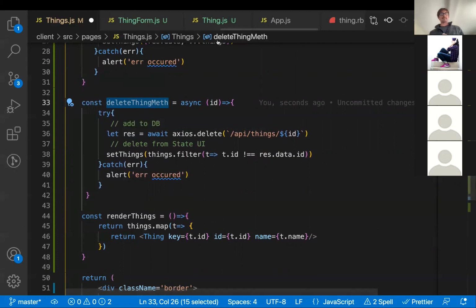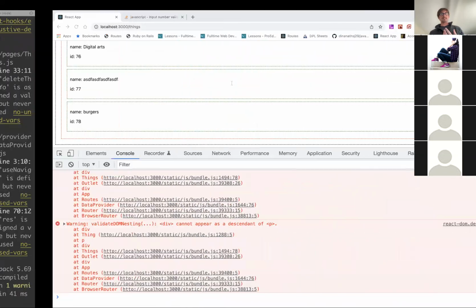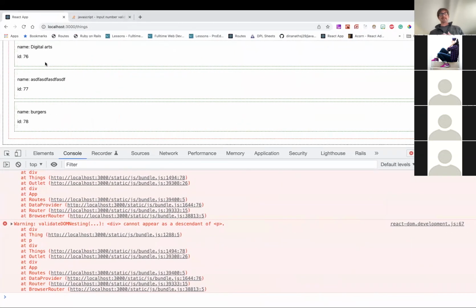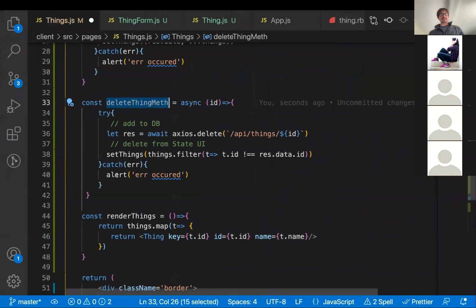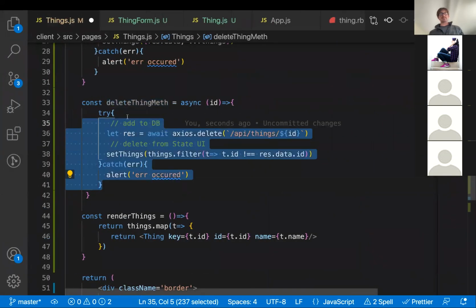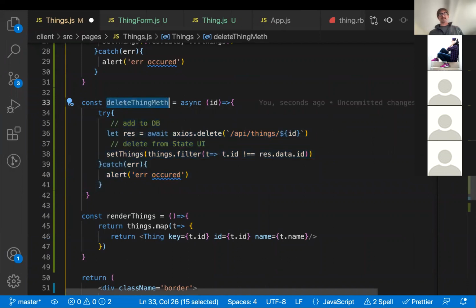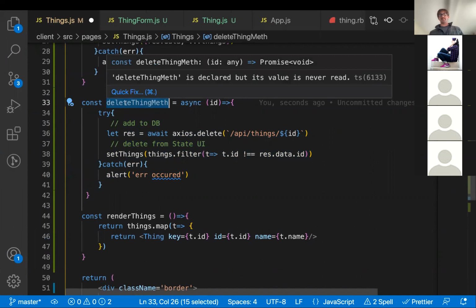Another way to ask is, where do I want to put a button to say delete? That could be the other thing you could ask yourself. I know the code to do the Axios call and to remove it, and I think that looks right, but now I actually need to call it and hook it up to a click event.